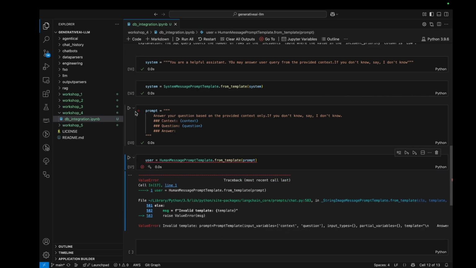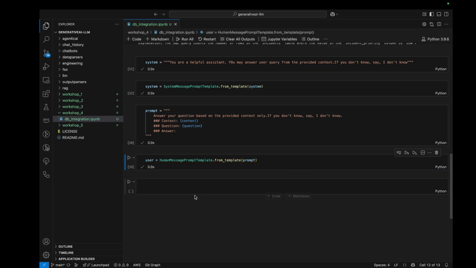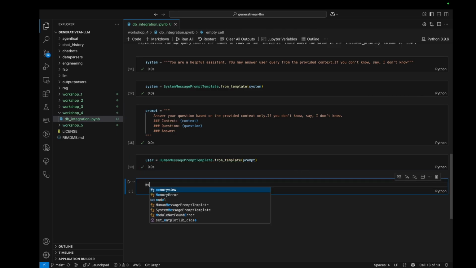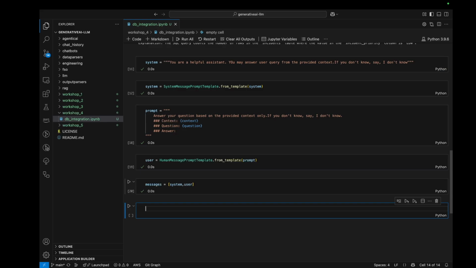Okay, I'll do this way. And from_template system, user. Okay, now I'm going to assemble messages equal to system comma user. Okay, our message is ready.